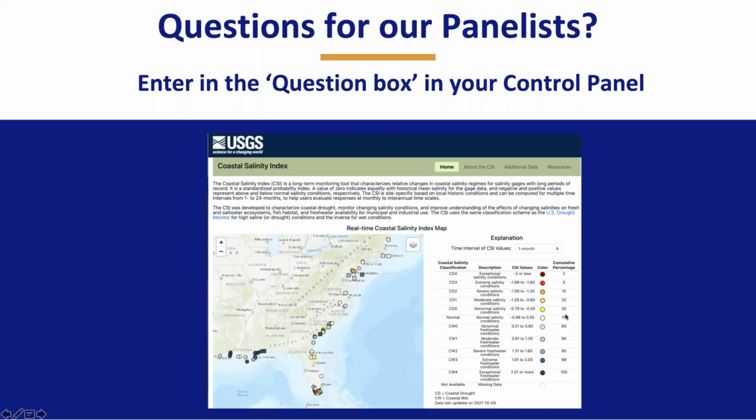Okay, last two questions. How frequently do gauges in the network report conductivity and temperature? So the data from the originating agencies is real time. A lot of those are 6-minute or 15-minute intervals. You'd have to go to the originating agencies to get to that data. I think it's 6-minute intervals for the National Park Service gauges, if I remember, and about 15-minute for a lot of the USGS gauges, but it could vary.